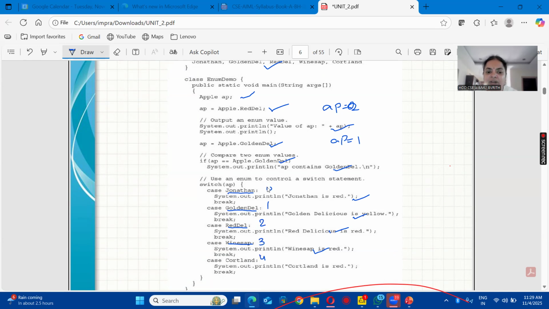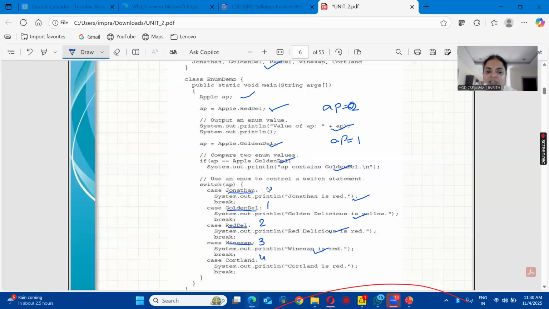Then whoever reads the program can understand that 0 is Jonathan, 1 is GoldenDel, 2 is RedDel, 3 is Winesap. Whenever there are only values, other people cannot easily understand the actual meaning of 0 and 1 and 2 and the others.